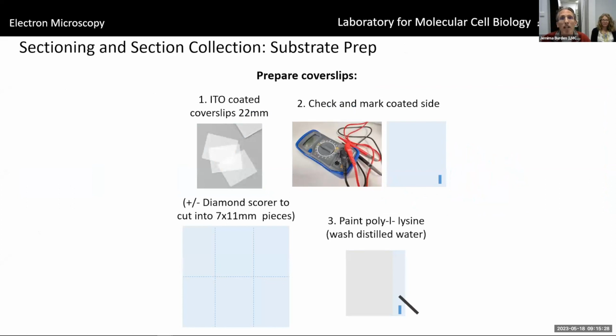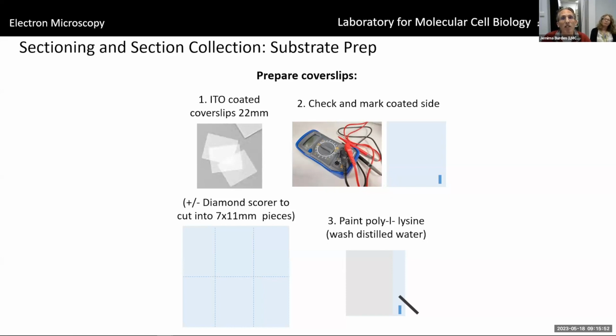So your ribbons are all ready for collection. What are you going to collect them on? Well, we are now routinely using ITO-coated cover slips that we buy in. These are 22mm, but you can get other sizes. We have taken glass cover slips in our lab and carbon coated them, and we've used those with perfectly acceptable results. We just feel that the ITO coated is slightly more reliable, and it's not an expense that's really breaking the bank for us in this process.